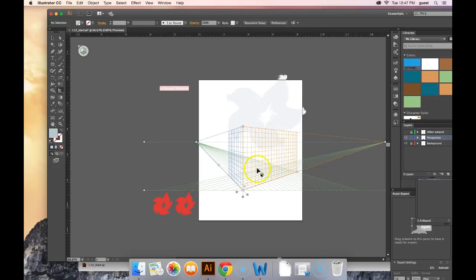Okay, and so it's going to look something like this. This changes both planes in the grid, and the product box we create will have a more visible right face. Okay. So this is important if you're doing perspective drawing to try to set up the grid before you begin your project.